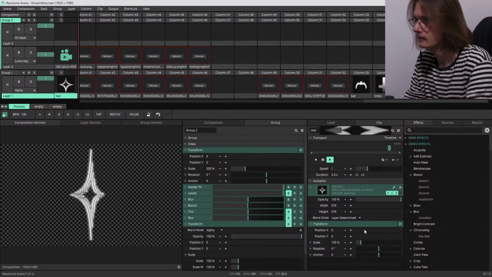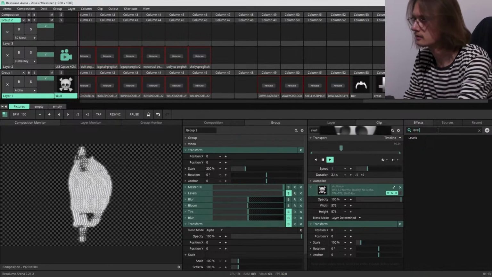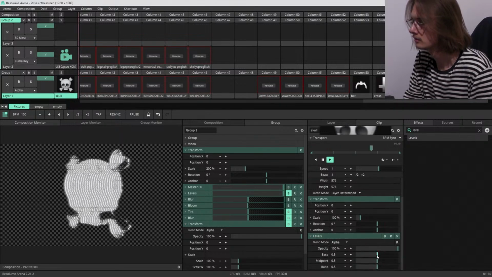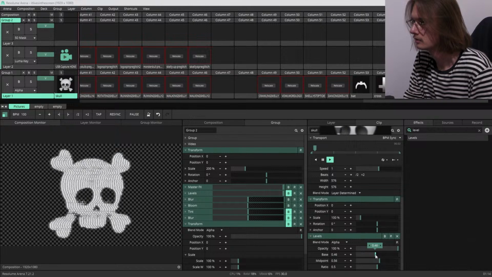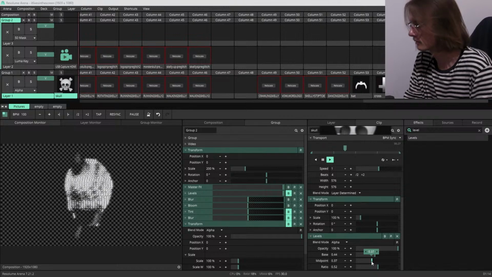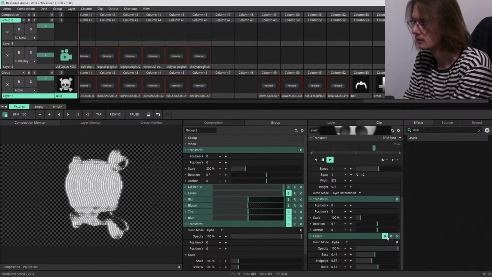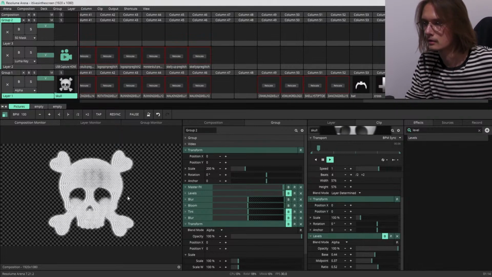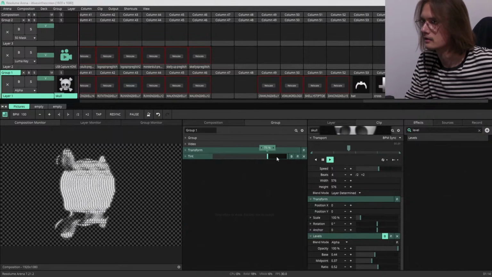Whoa. I just need to adjust the levels on this. Oh, I think I need to add this tint.